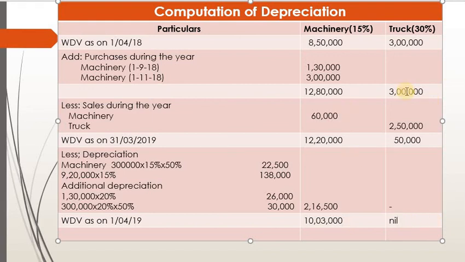Many students will commit a mistake here itself. They will calculate depreciation on 50,000. No, remember, this 50,000 is a capital loss because the value is 3 lakh but you have sold it for 2,50,000. So the difference is your loss, on which you cannot provide anything. So that is a capital loss. So no truck here, so no depreciation.